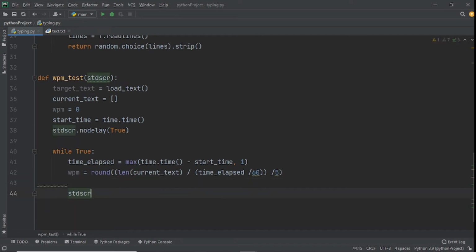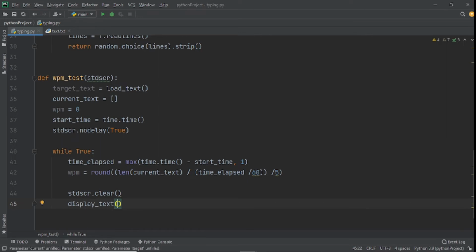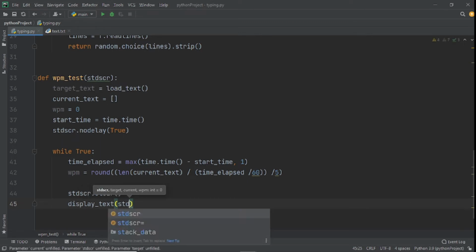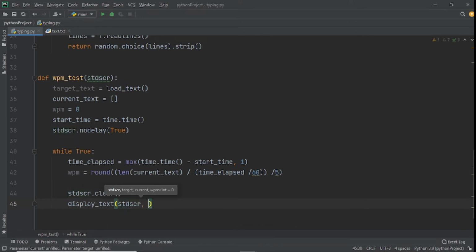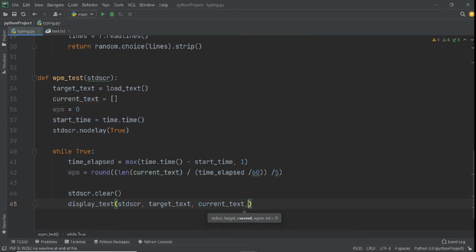Now stdscr.clear. We need to clear it whenever we've actually gotten this, and then we set our display. Create a display_text with stdscr, our target text, our current text, and our wpm.